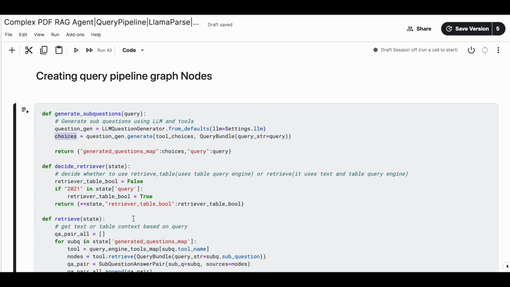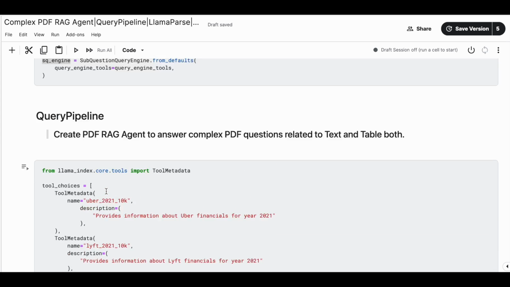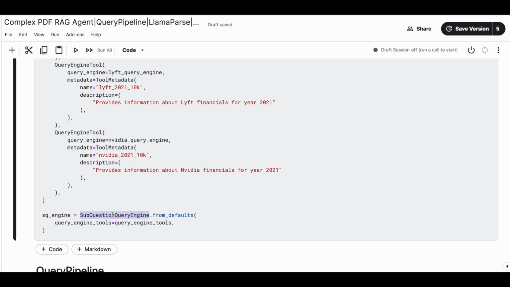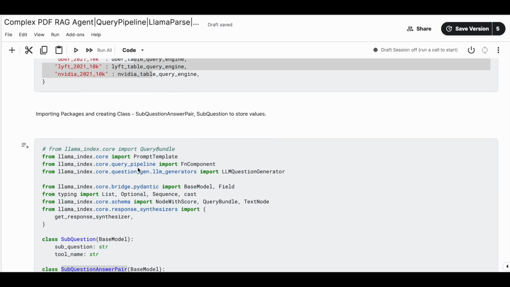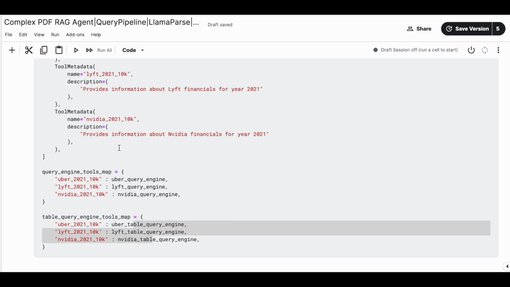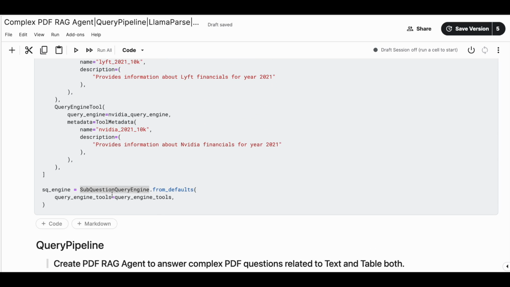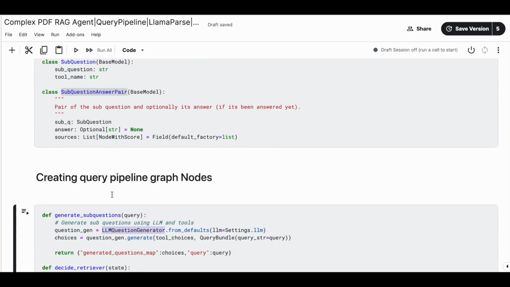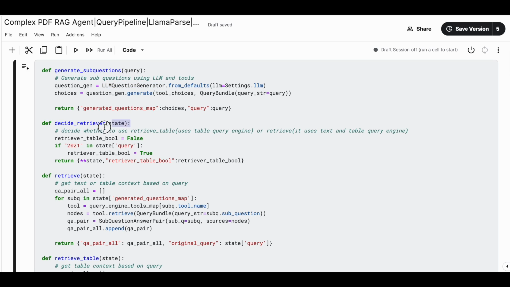So through this agent, what I'm trying to do is replicate the same sub question query engine which LlamaIndex gives, but when we are designing our own agent, it gives us the flexibility to modify the intermediate steps also. You can't do it in the sub question query engine, it just works the way they have designed, but the way we are designing our own, we have the option to customize it further, and that's what we'll be doing in this video.